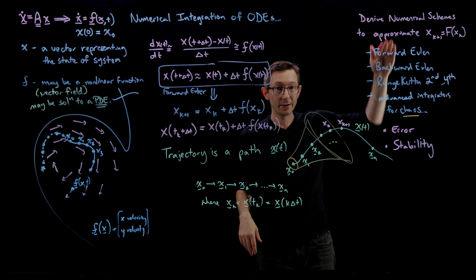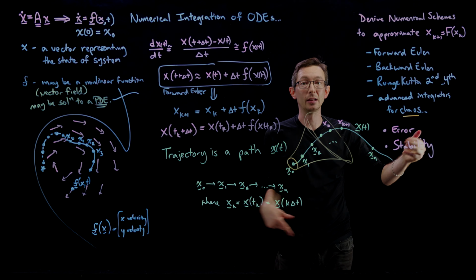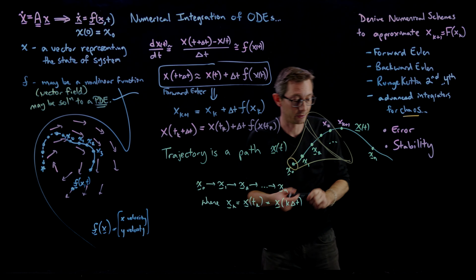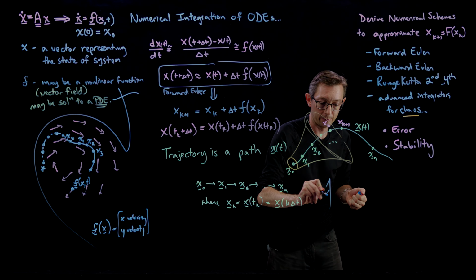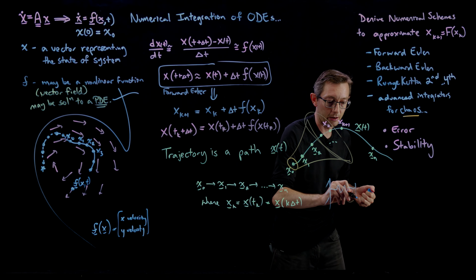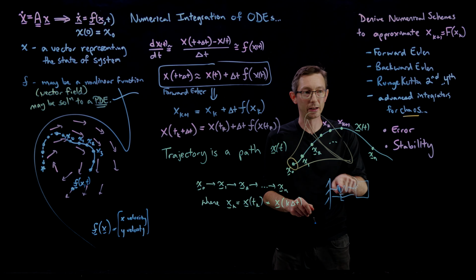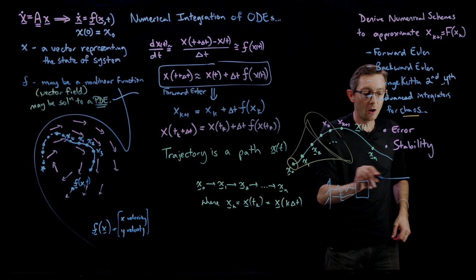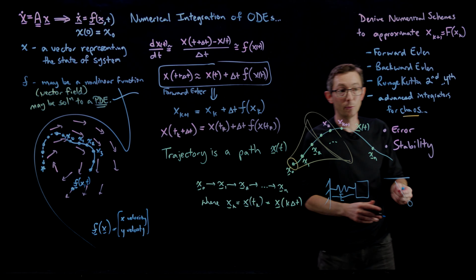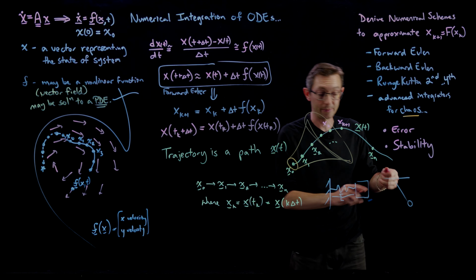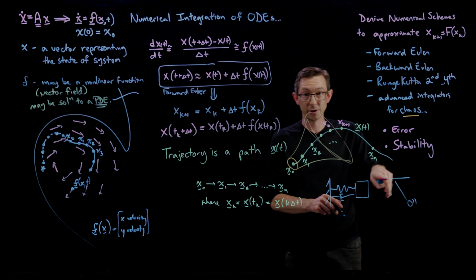I'm going to derive all of these, look at their error and stability, and we're going to start integrating, starting with simple systems. We're going to integrate a mass on a spring with a damper, so we'll go back to our trusty canonical spring mass damper. We'll integrate a nonlinear pendulum with a large amplitude, so we're not just going to use the small angle approximation anymore.